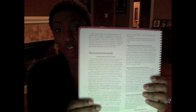I love that in the beginning, when you first read the teacher's manual, there's not a lot of reading for us, very short reading for us, but it tells you every single thing that you're going to need to know to teach this particular curriculum. So I'll show you guys. This is kind of instructions for us, how to pronounce the sounds. So basically it tells you how you're going to pronounce the sounds because it's based off of sounds. So not teaching letters. Your child will have to already know their ABCs.